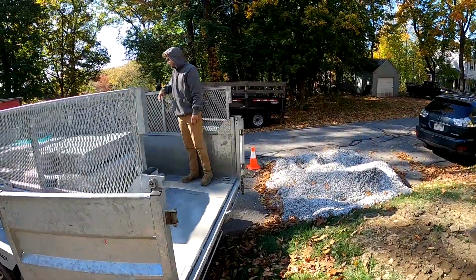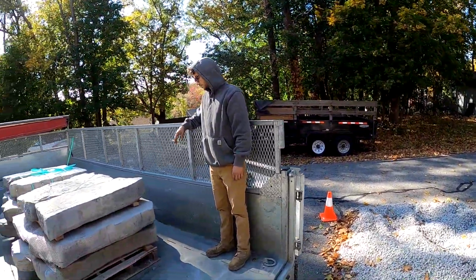These steps are really irregular. They're not flat on the top. There's a lot of texture, I guess you can say. So we put a heavy slope on these steps, and once Benny gets here with them, I'll show you. It'll make a little bit more sense. Benny, you're back with the steps. There they are.